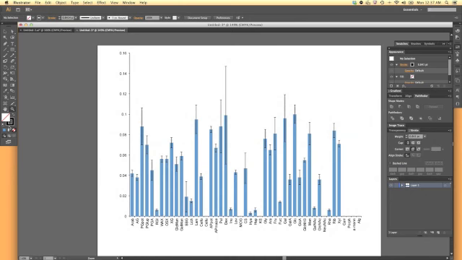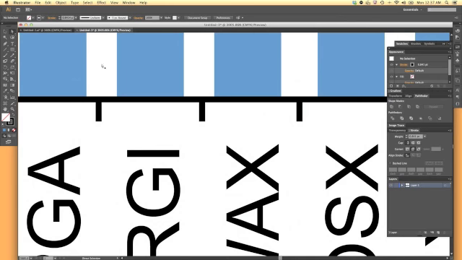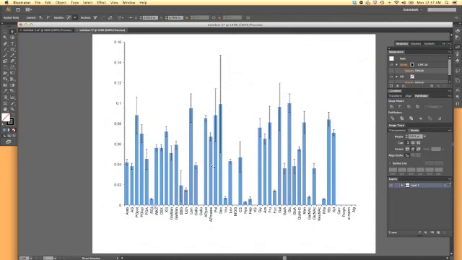I could zoom in here. I hit the Z button. That gives me the little magnifying glass. It's also this little button here. It looks like that. Zoom in here real close, grab my direct select tool on that little tick mark, and I can drag it down and make it as long as I want. And now that can actually represent a way that we could categorize this data a little bit further if we wanted to. I'm not going to be doing that for this particular figure, but that's just an option to keep in mind.